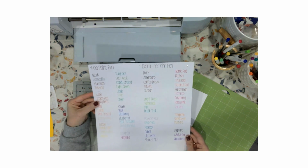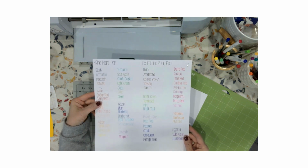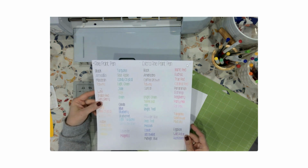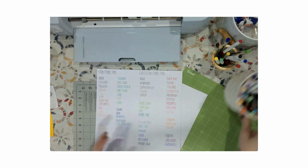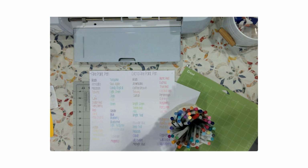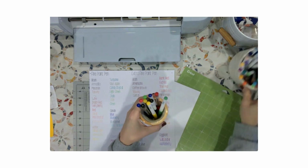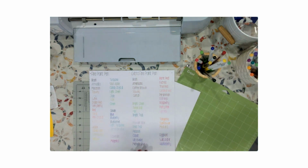This was such a genius idea that I saw in one of my Facebook groups, and I just thought, wow, what an amazing idea. So this is my particular list, and I have a pretty extensive collection of pens, but I just chose a few to show you today instead of going through all of these, so that it doesn't take too long. Okay, let's head over to Cricut Design Space and I will get you going.